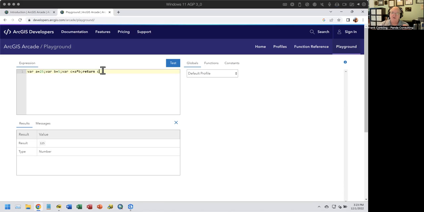You can do multiple lines. Multiple lines have to be separated by semicolons. All right. Empty lines to break up code even more. Thank you, Mark. Yeah. So that's the other thing that you can do if you want to do this. We're just showing you all the ways in which Arcade allows us to break these things up even more.